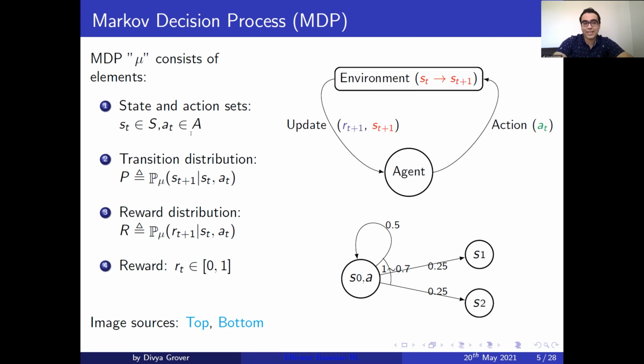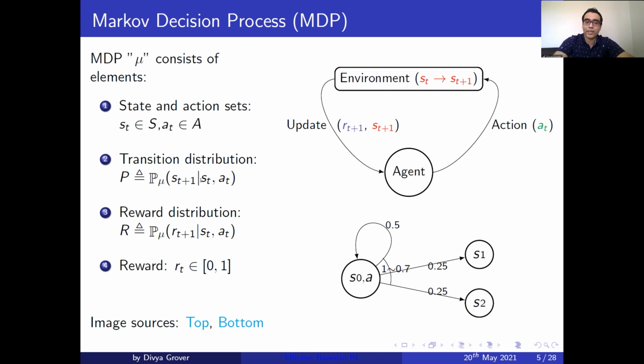And essentially S and A come from some sets, and R_t, we say that it comes from 0 and 1. The main part here about the stochasticity or type 1 uncertainty is captured by the probability distribution, which is called the transition distribution. So here I denote by P a probability distribution of seeing a particular next state value at the next time step, given the current state and the action that the agent took. Okay. And the subscript here, mu, simply means that this is for a fixed MDP mu. So I just have an MDP mu for now, but later in reinforcement learning, we will even have some uncertainty about mu.